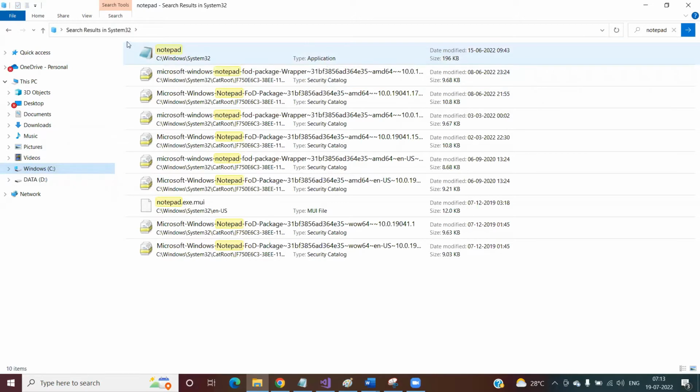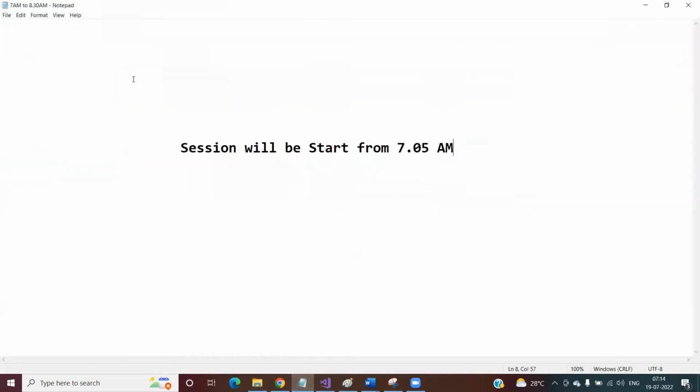Suppose this notepad.exe is installed in my Windows System32 location, then only I can create the documents, right? So then I can create the text file. This text file is going to be stored somewhere else, and it will be considered as the data file, right?